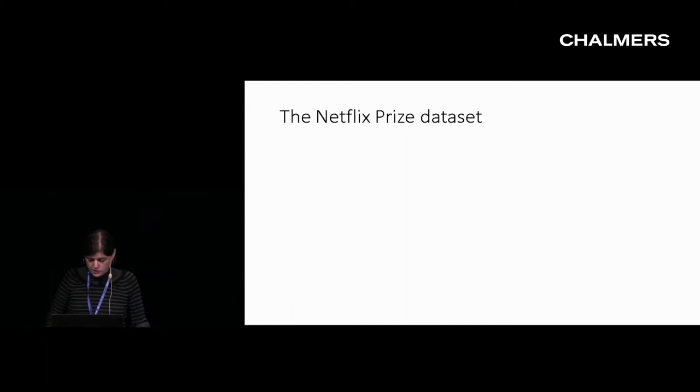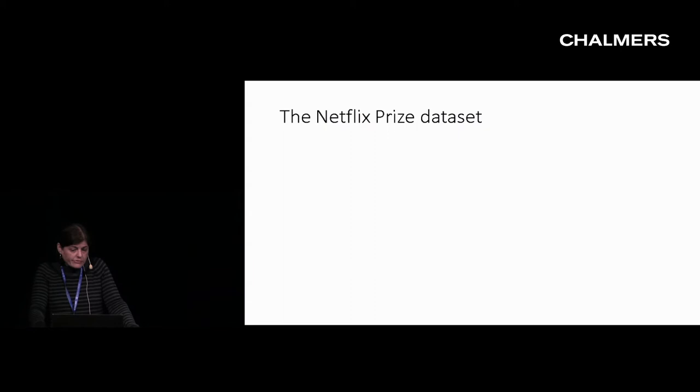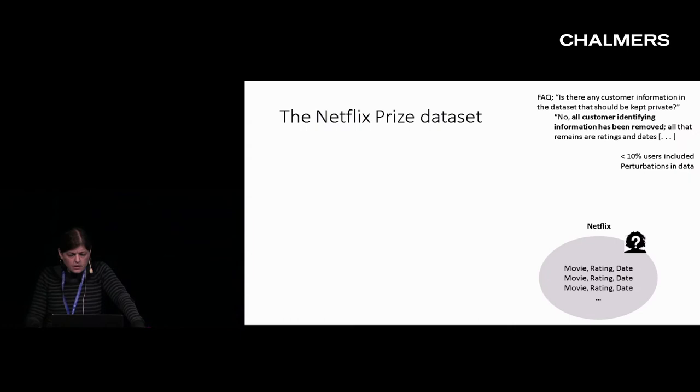This is the Netflix prize dataset. Netflix wanted to have an open competition to improve their recommendation algorithm. So they invited people to create recommendation algorithms, and these people needed a dataset to see which films people like, so that they can test that their algorithm is indeed recommending things that people eventually actually like and see. So Netflix released about 500,000 records, which was less than 10% of the users, and they removed the name, obviously.